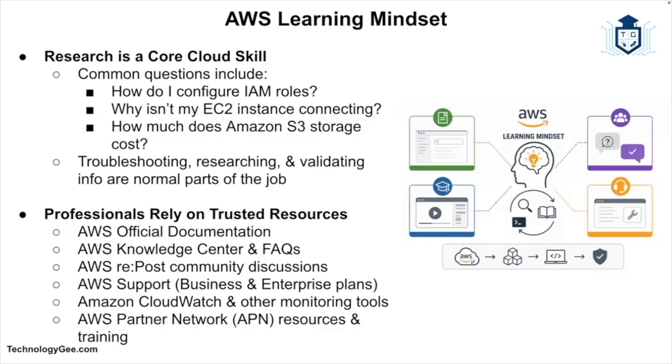All right, so let's start with something real. If you've ever Googled something like how to configure IAM roles in AWS, or why is my EC2 instance not connecting, or what is AWS pricing for S3, then congrats. You are already doing what cloud engineers do. And the reason why is because AWS is massive. We're talking about hundreds of services, constant updates, and new features rolling out all the time. No one memorizes all of that. Instead, professionals rely heavily upon official documentation, community knowledge, support systems, monitoring tools, and partner ecosystems. And AWS has built an entire infrastructure around having you navigate all of this.